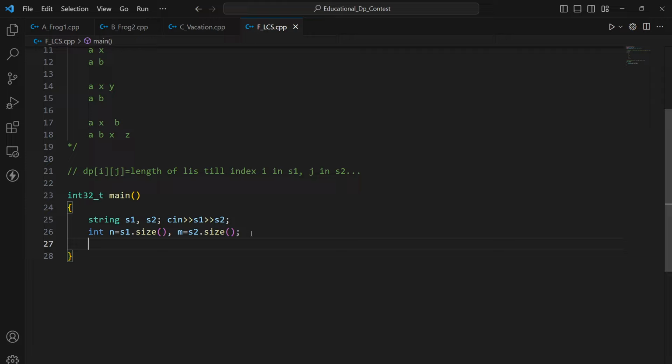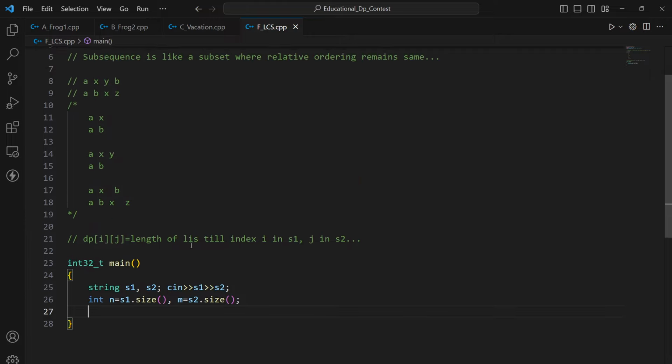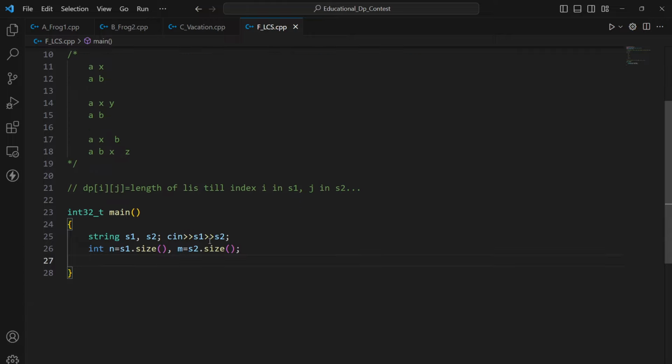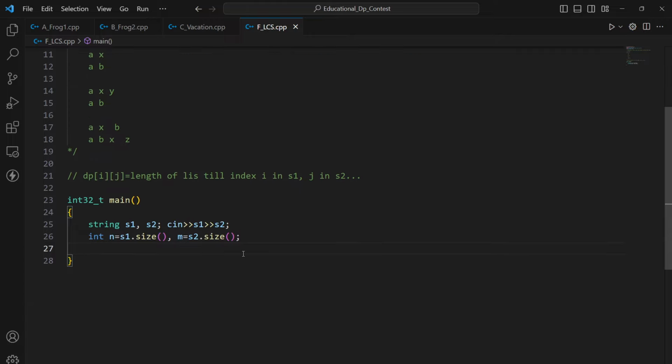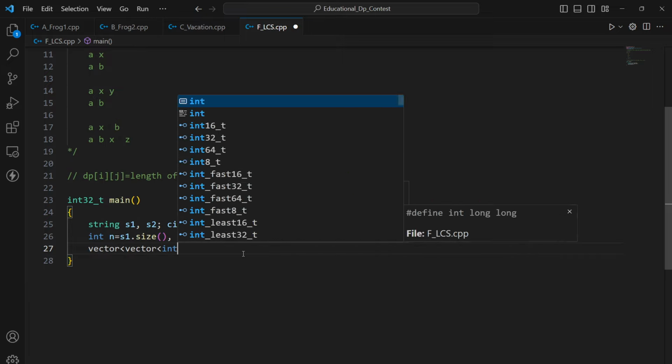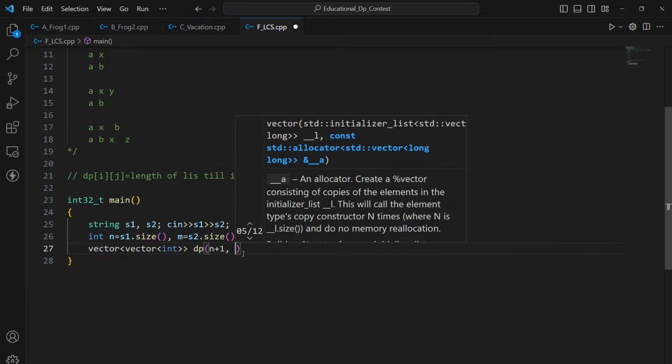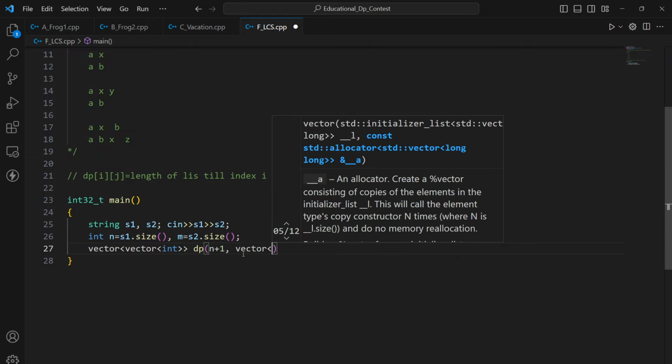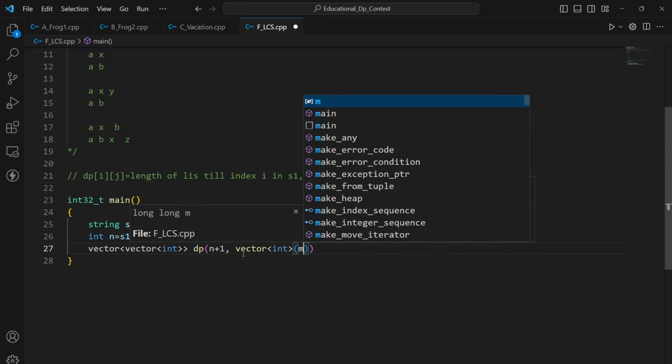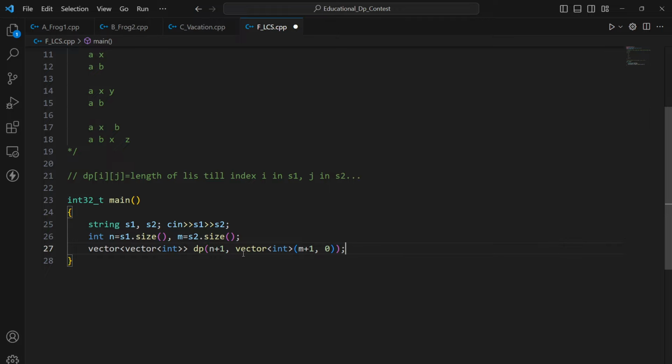The strings are zero-based indexed, but the length is going to be one-based indexed. That's very important to keep in mind in these questions. So we'll create a vector of int dp of n plus 1, vector of int m plus 1, comma 0.